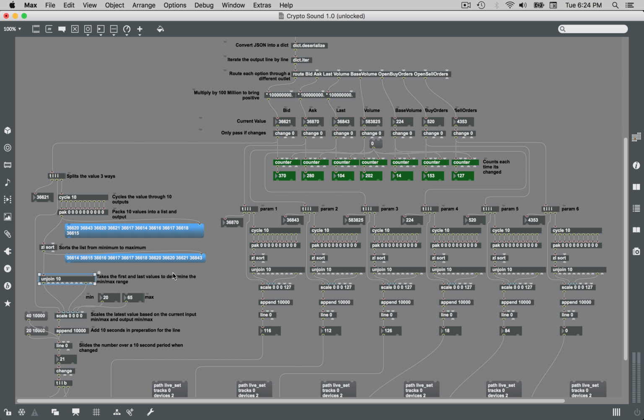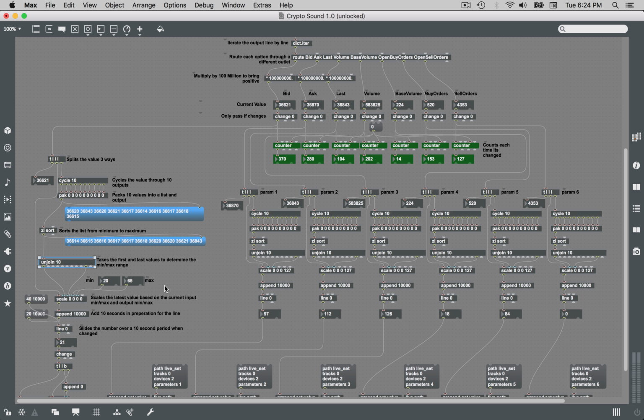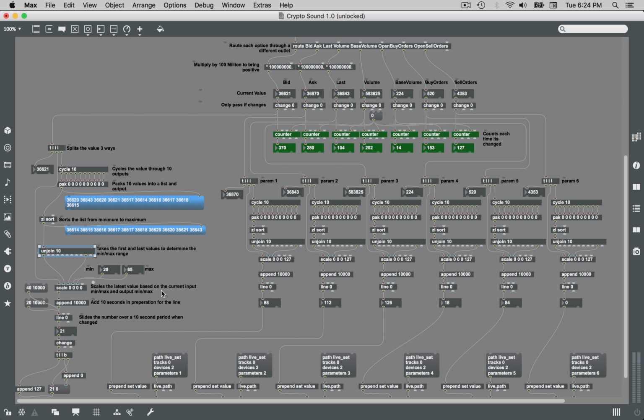And that's really handy to have, because when the prices come in and it updates, we can tell it to change the pitch of the music based on the current scale of things, based on the last 10 results, so that it's kind of relevant to the last buy price.